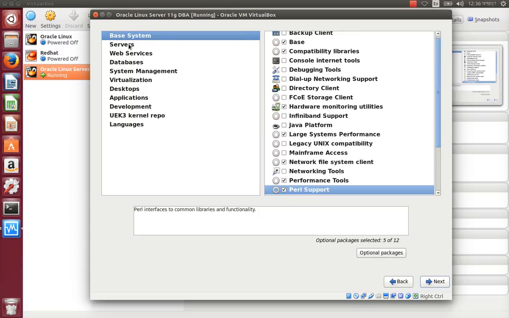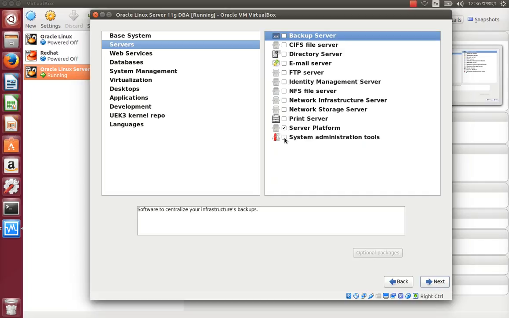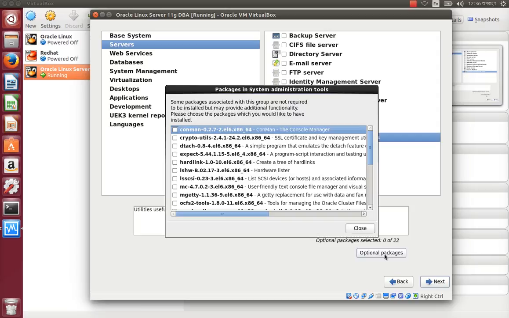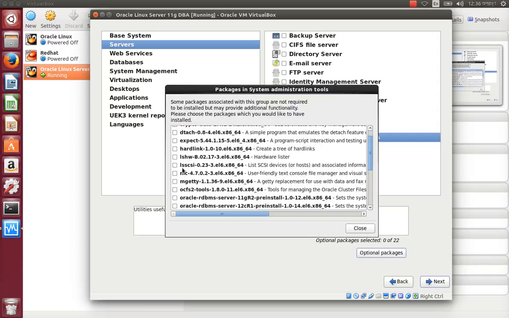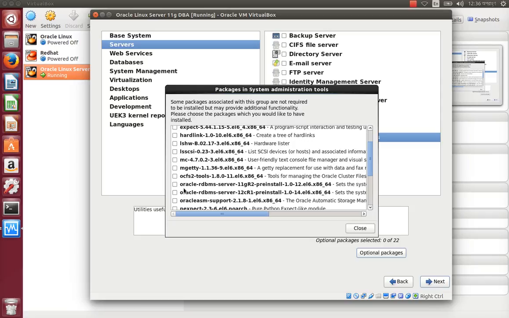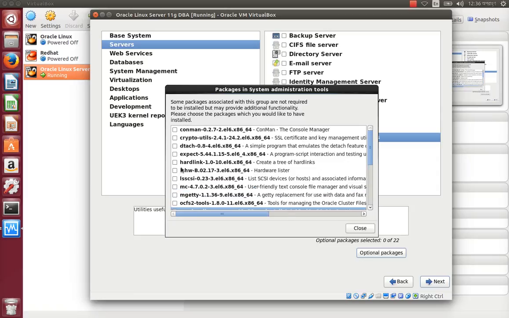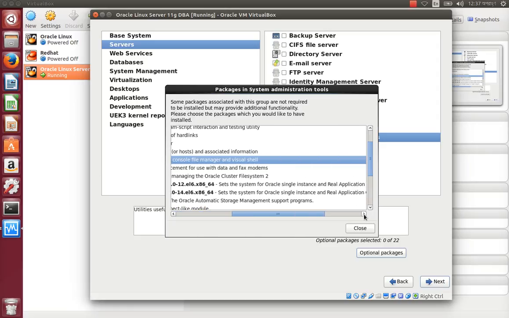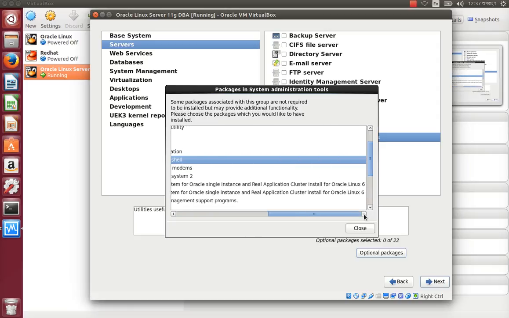So we have to go to servers. Server has the system administrator tools. So server platform, system administrator tools, and the optional package, we will select the Oracle pre-install 11G. Oracle RDBMS Server 11gR2 pre-install 1.7.0 is for setting up the systems for Oracle single instance or Real Application Cluster for Oracle Linux 6.